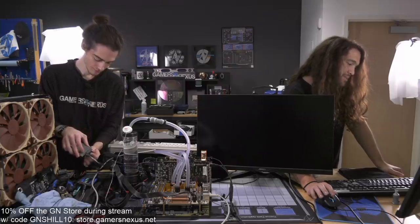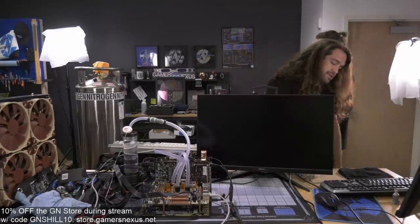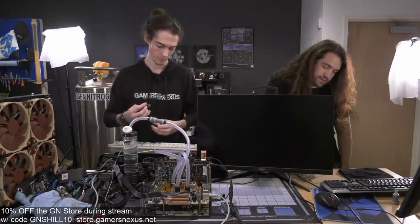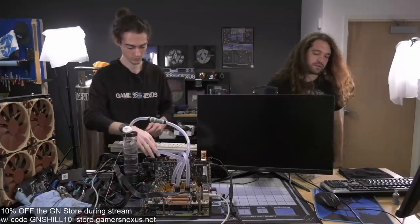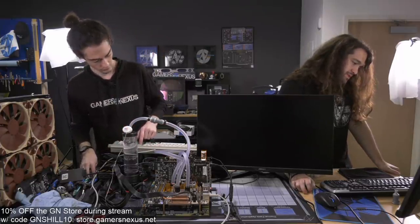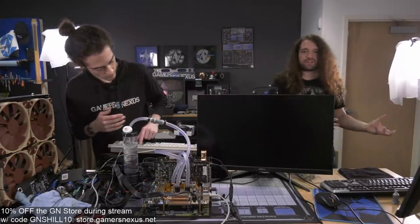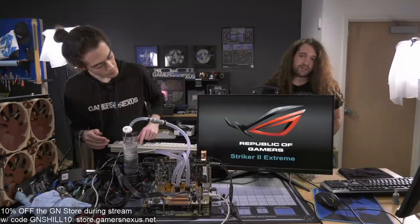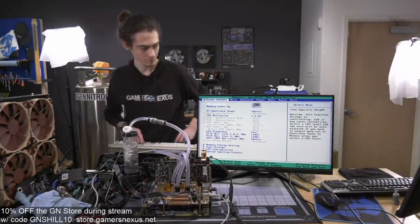Ben R, $2, what panel do you prefer for gaming, VA, IPS? I don't even think about it. The only game I'm playing right now is Total War: Three Kingdoms. That's on a Dell UltraSharp ultra-wide. I think that's an IPS panel. The loss of speed in some aspects I don't notice with RTS games, really. I guess it depends on what you're doing. If you need extreme color accuracy, it might be worth forfeiting some stuff for IPS. That's what we did. We focused on color accuracy for our video production side of things. And then there's obviously some trade-offs. But nice. Awesome. It works.